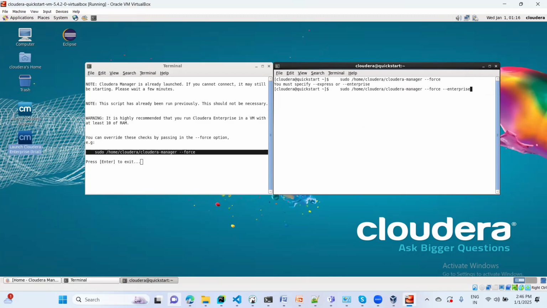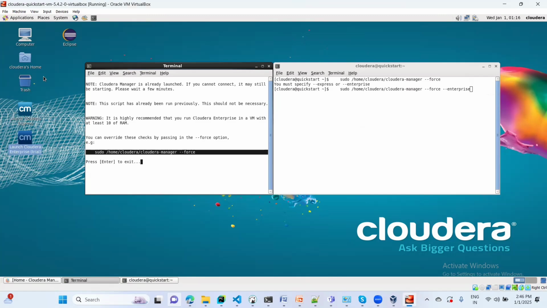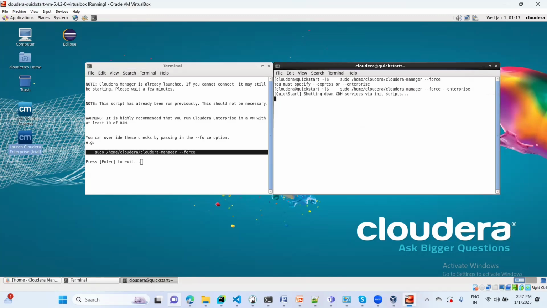And once you click, then it will start the CDS services like it was done for this. Okay, previously we had it. Okay, so they both are the same. Either you do with the sudo command or you do directly with the click like I did. If I click, then it will start. I can show you, but I will kill it immediately because I do not need it. Okay, so you can see this is started. I just cancelled. It started the CDS services via init script and all, but I do not want it because my services have already run successfully and started. Everything is fine, and I am starting my services also, so this is not required.